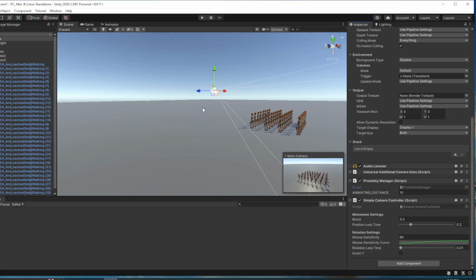It's about taking the idea of them swapping out to a baked mesh that's static to swapping out to a mesh renderer that swaps in between its baked meshes to create the illusion of an animation, which is similar actually to what a skin mesh renderer is doing. But we're just going to be swapping out between two frames of that animation to keep it really simple. But there's nothing stopping you from swapping out every frame of the animation. So what I'm really saying to you is that you can have an animated model that doesn't use a skin mesh renderer that has all the animations in it and it looks smooth.